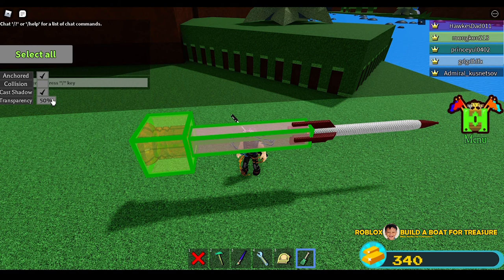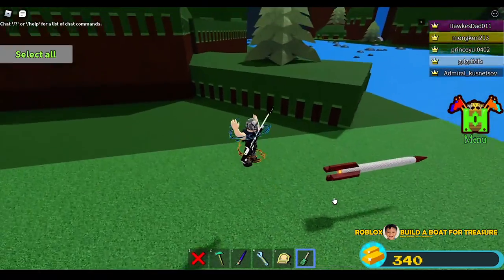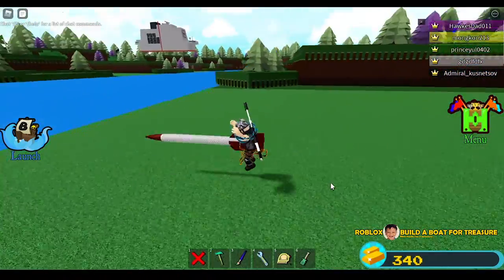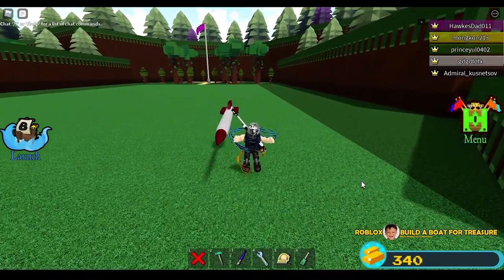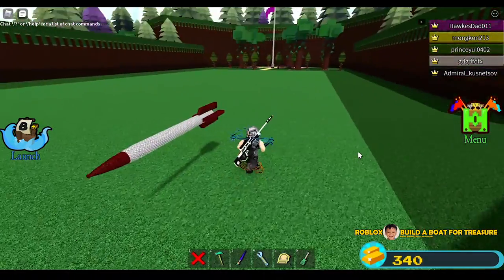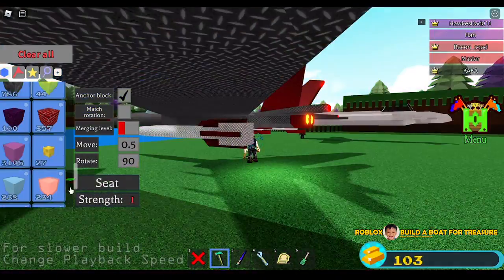All right, there you go. So as you can see, it's still invisible and you can still move, all right? And the thing is, okay, this is how I did that with my fighter jet. And I will show you guys with this fighter jet that this missile can really fire, okay?